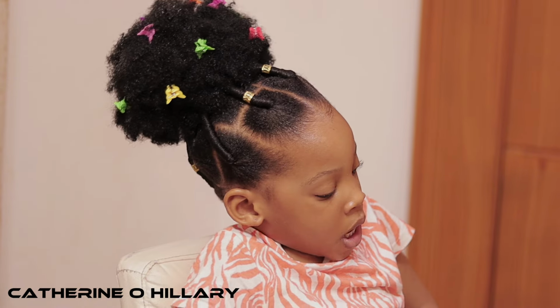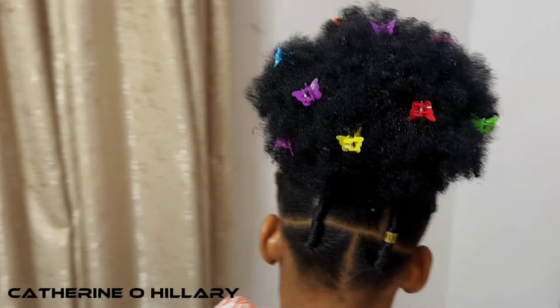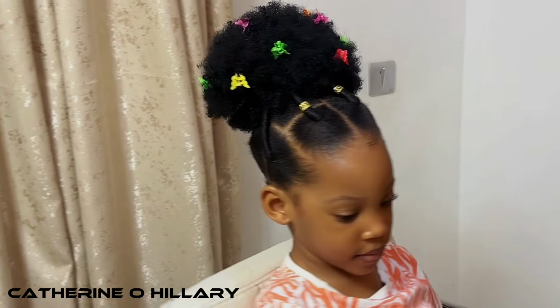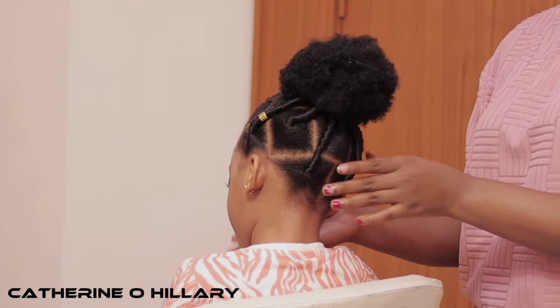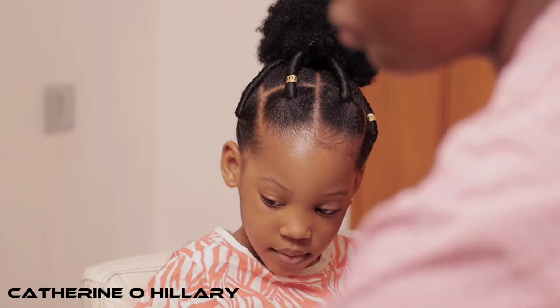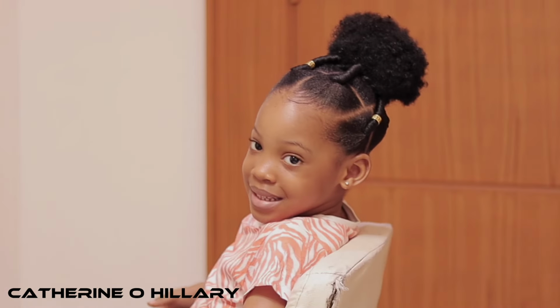So I did not only stop here. I went ahead to try out another method of styling this. I decided, okay, let's switch this up a little bit, and I removed the butterfly accessory and trimmed it down a little bit more, and this is what we have. What do you think, guys? For me, I can't even choose, honestly, but let me hear from you. What do you think between this and the accessorized voluminous one? Which do you prefer? Let me know in the comment section.